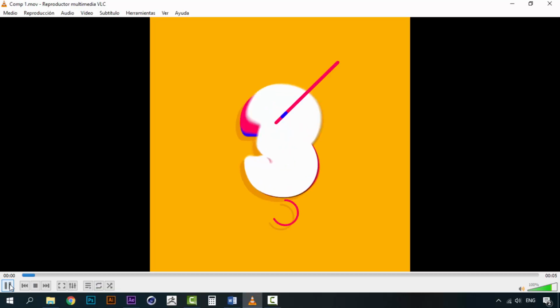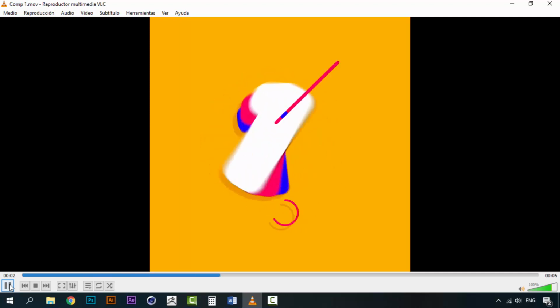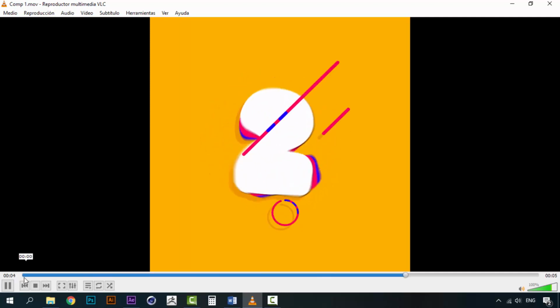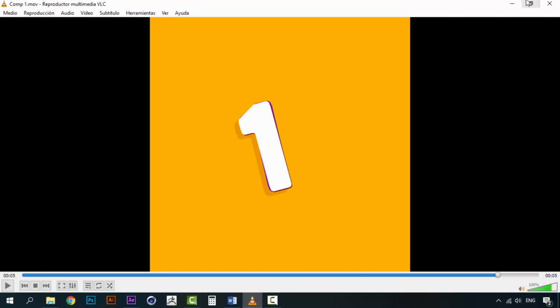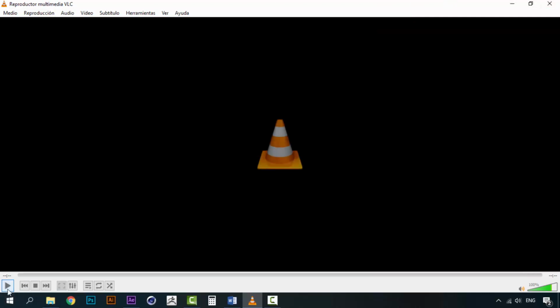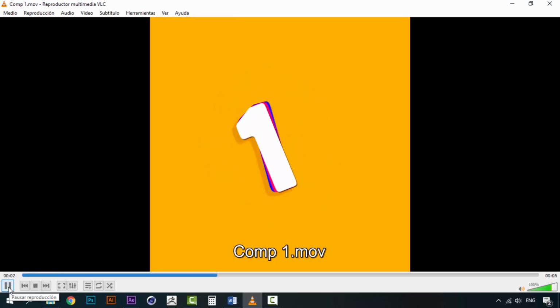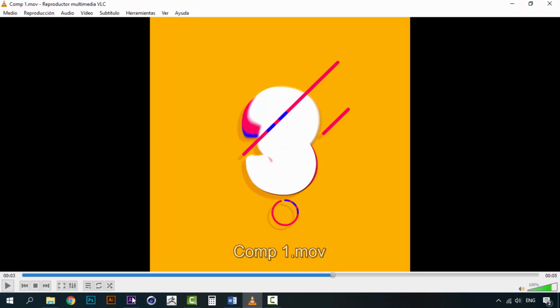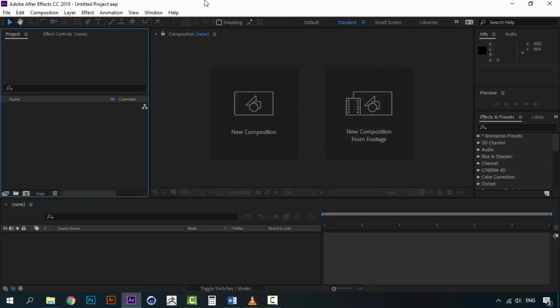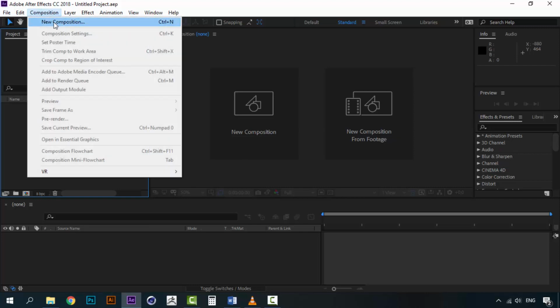This is what we're going to accomplish here on this course. It's a very simple countdown made on After Effects. So, morphing shapes on After Effects is pretty simple, but it has a little trick to it. So, first, before jumping into the course subject, I want to show you a little bit about morphing shapes.